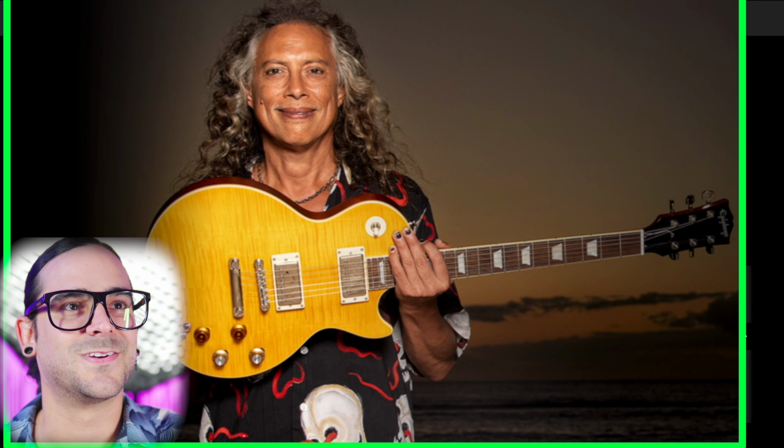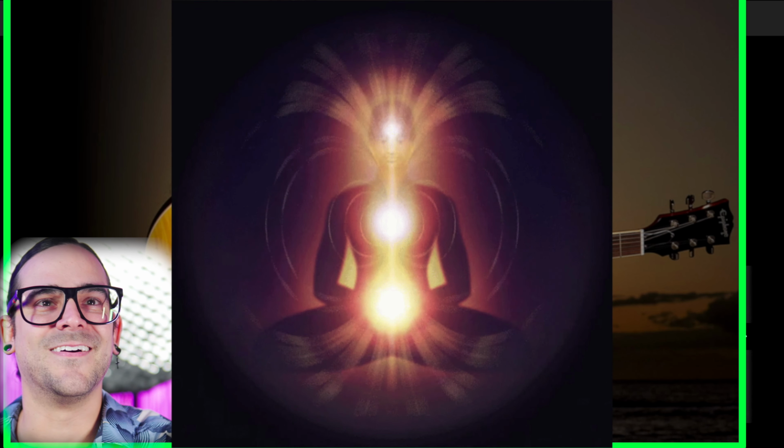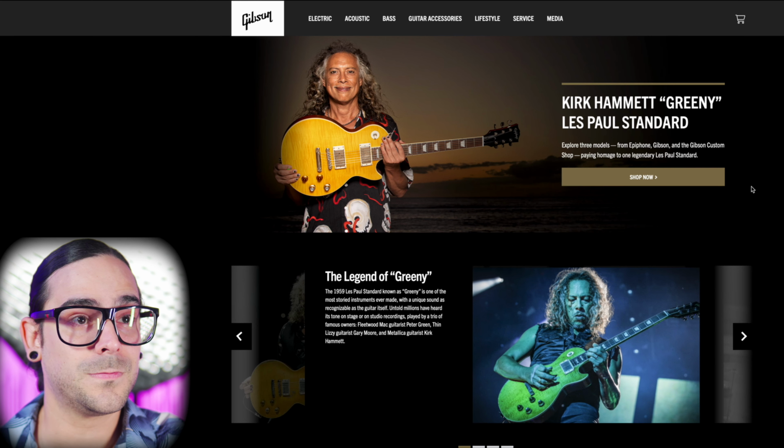I love this picture of Kirk. He just looks so happy now, right? I feel like he's not troubled. He's not bothered by anything. He's just got this Zen vibe to himself now. Good for him. I'm glad that he's feeling good. He looks like he's feeling good. We don't know. All right, so let's go.